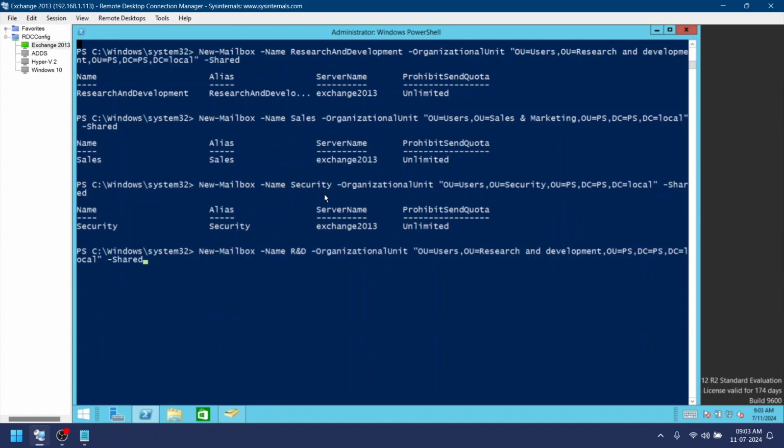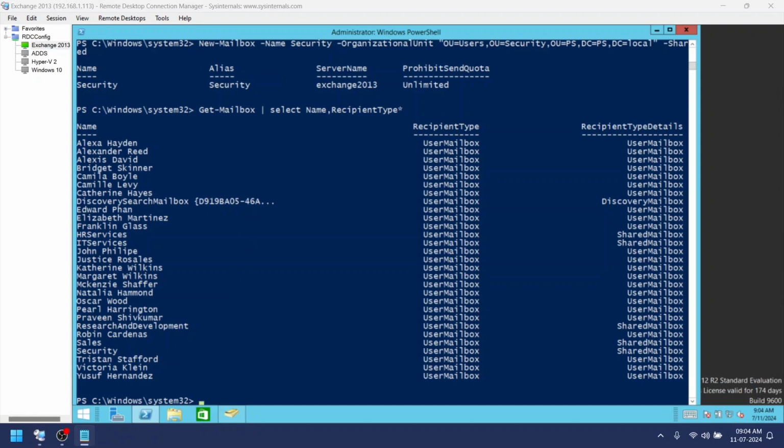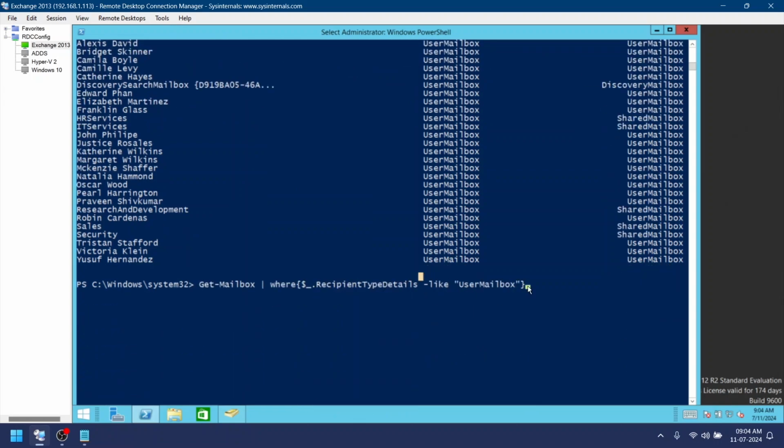So let's just use the same previous command to see how many user mailboxes and shared mailboxes we have on the Exchange server. As you can see, we have a few shared mailboxes created here, and we have a few user mailboxes created here. We can also filter this result with only the user mailbox using the command Get-Mailbox, and pipe it to Where the recipient type details is like user mailbox.